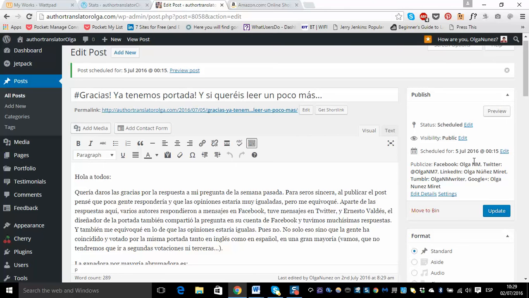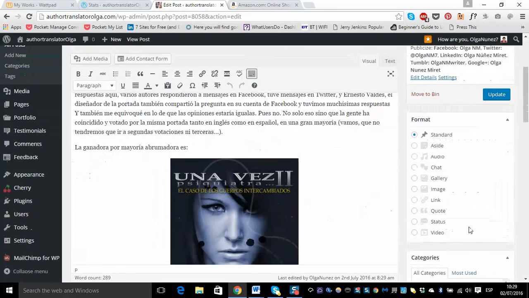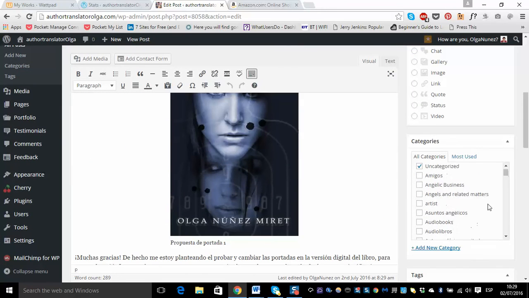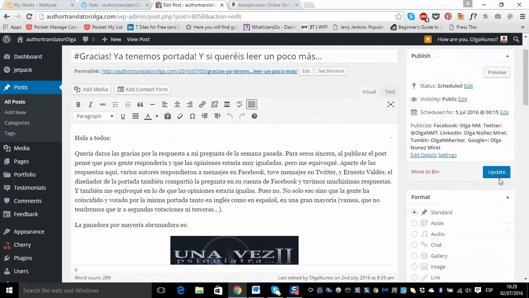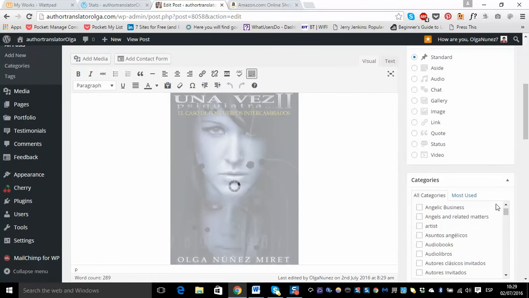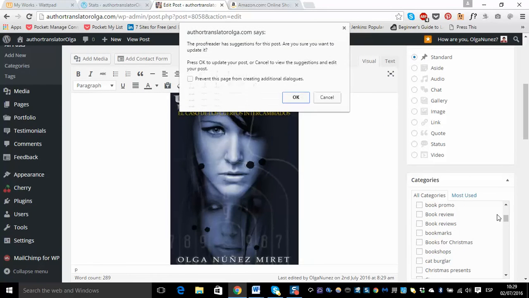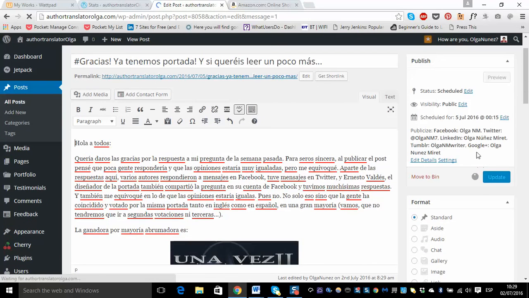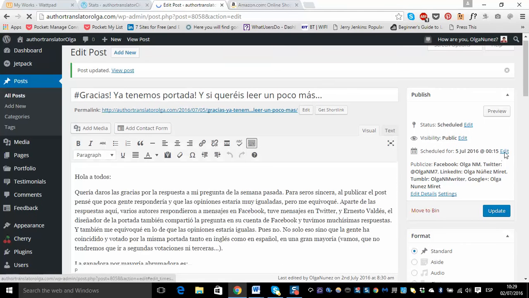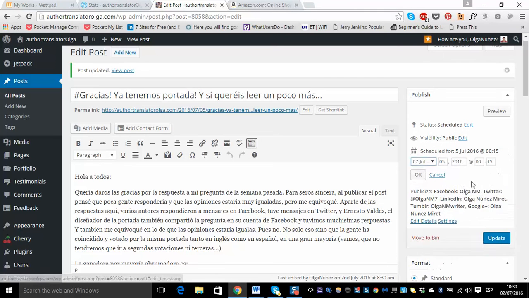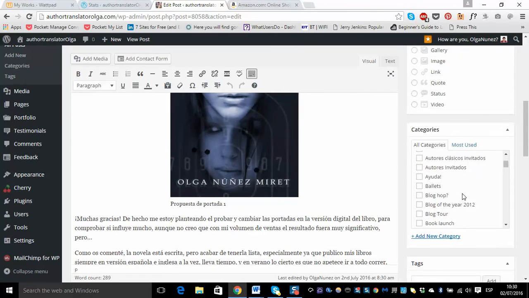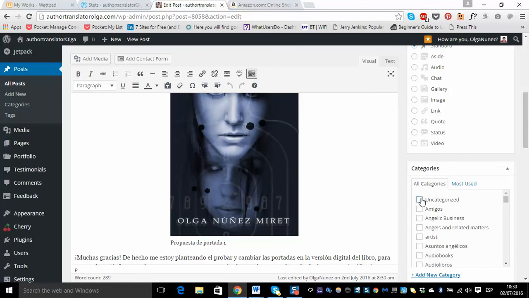The post will go. If you realize that you've left something, for instance, I think, yes, I haven't put any categories or anything, you can update the post and then you can change anything you like. Sorry, yeah, you don't need to update the post. What you have to do is edit the post. If you want to change anything, you can edit the post. For instance, in my case, I haven't put any categories, but I'm going to put some categories.